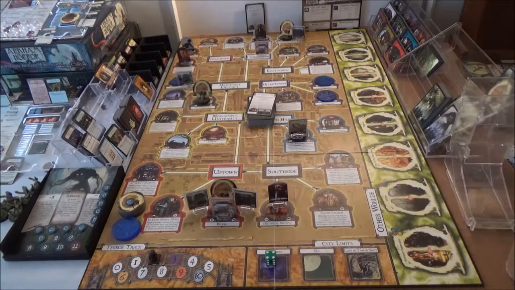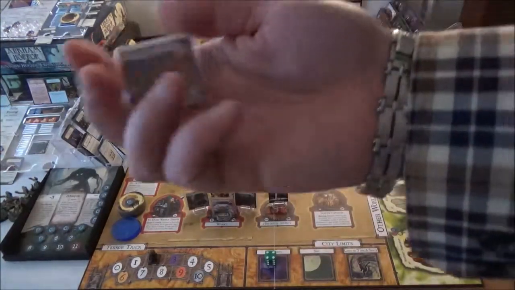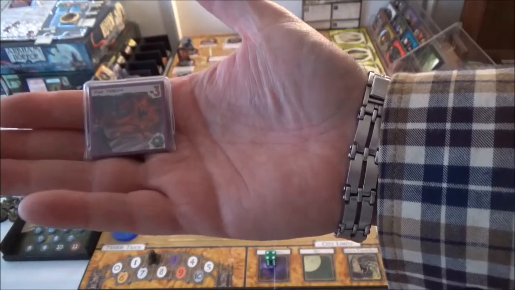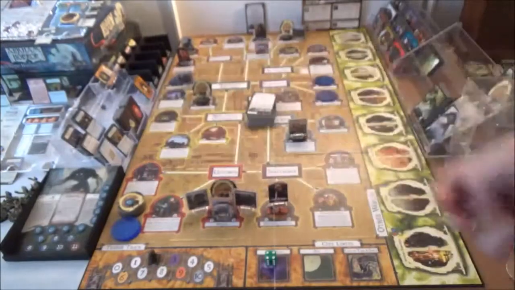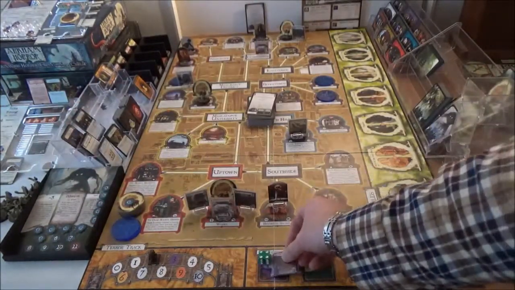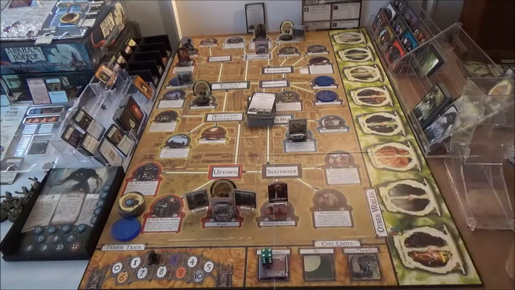So whatever we pull out is going to the outskirts because we've got 7 monsters in Arkham. Will we get a different one? A star vampire. Well, we haven't seen one of them. So a star vampire. Ooh, 3 toughness. Nasty. But it's going to the outskirts, which is good news for us. Right.